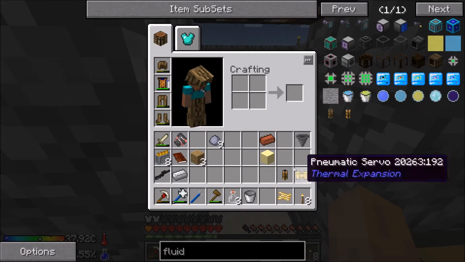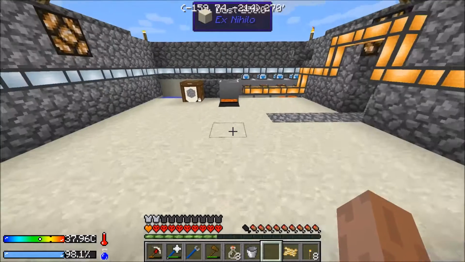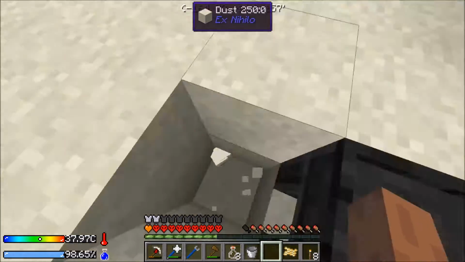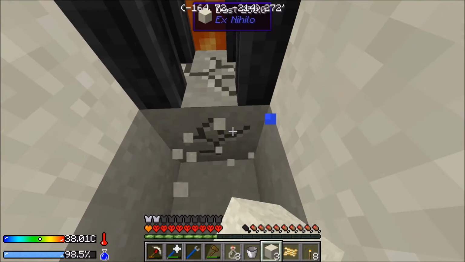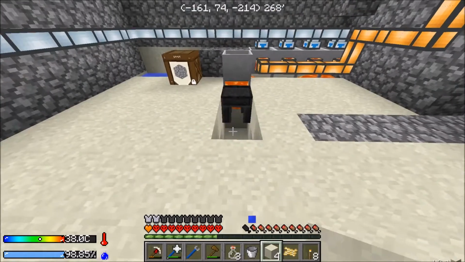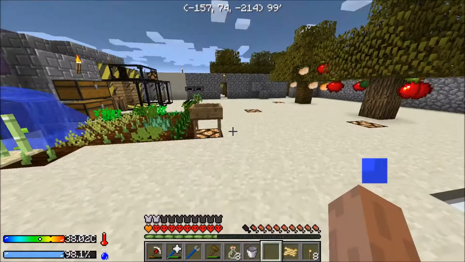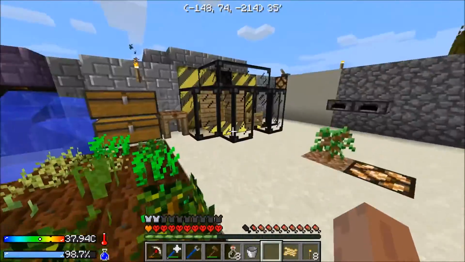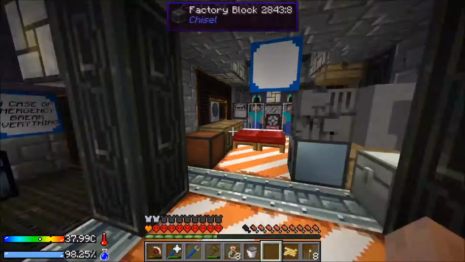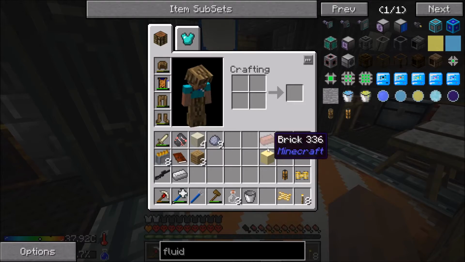Now, I don't even think we need a spout. I think we can use a fluid duct and a pneumatic servo, because this is the version where I don't have to have hardened fluid ducts yet. So what I'm going to do is put a hopper down there. I think this will work. And if it doesn't, we will find a solution momentarily. Hop it back out. So what I need to do is go ahead and make a cast.